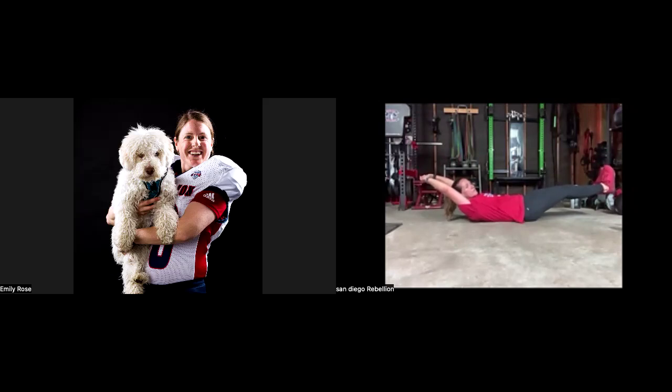You got 7 seconds. Up next, rest for 15 seconds. 3, 2, 1, rest. Big stretch and back to those wipers. Up next, wipers for 20 seconds. 3, 2, 1, wipers.